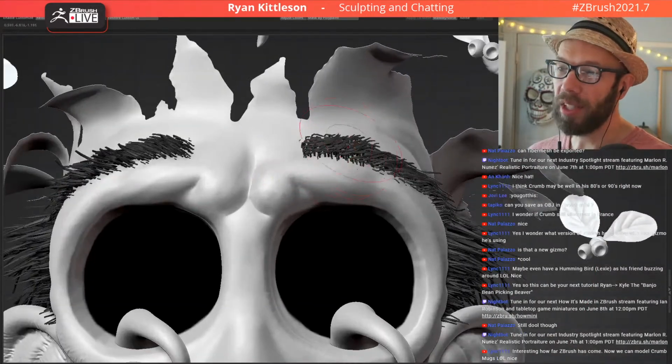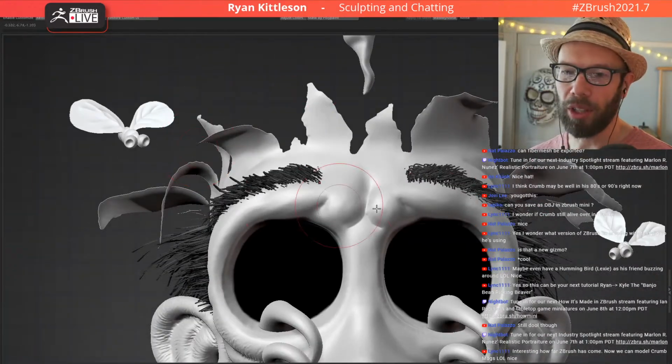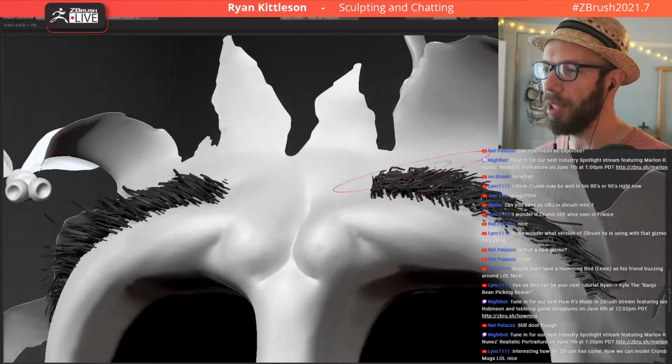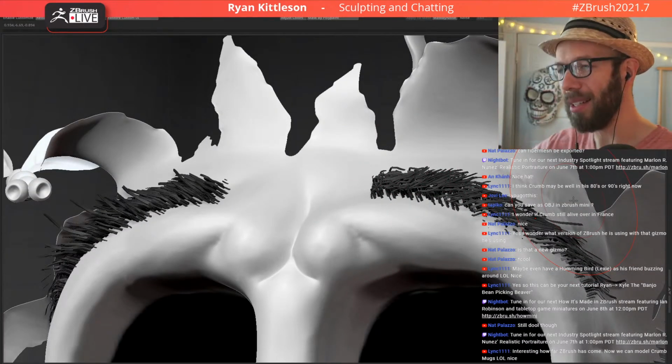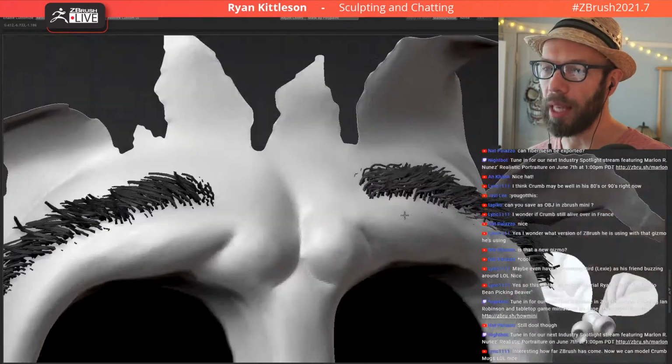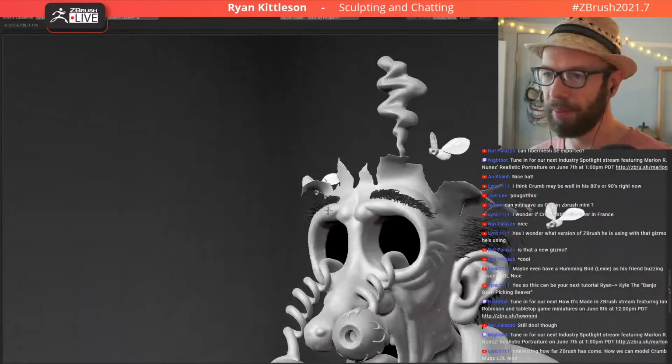But yeah, you can export this. It's just geometry. And then there's also a way to export the curves that would generate this and export that to Maya or something. I don't really have a lot of experience doing that. That's not really part of my workflow, but you can do it.